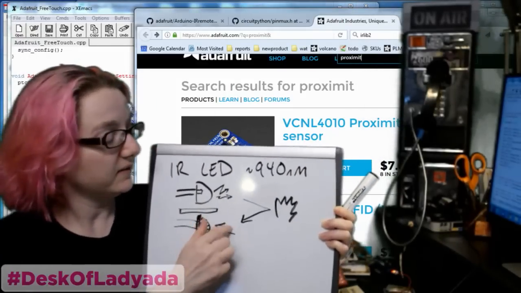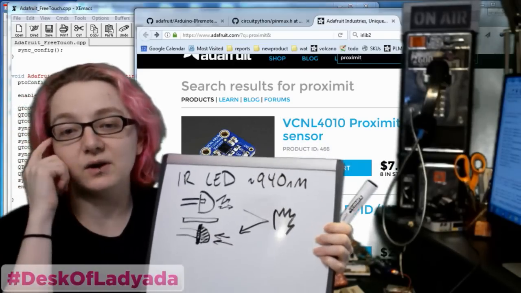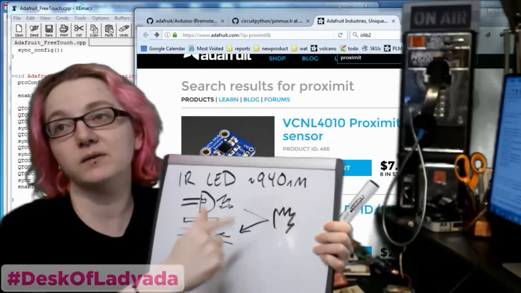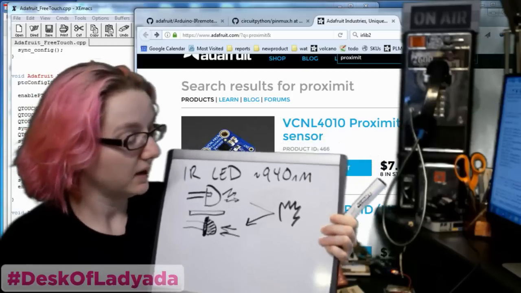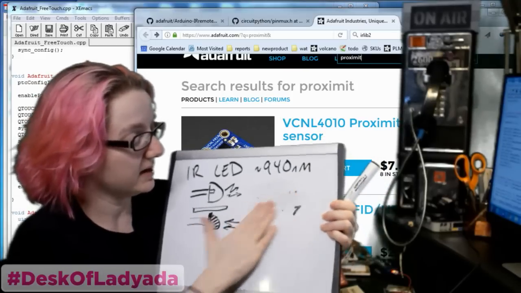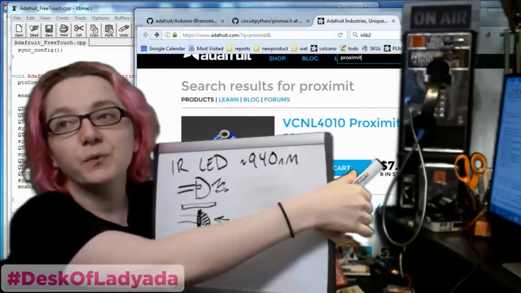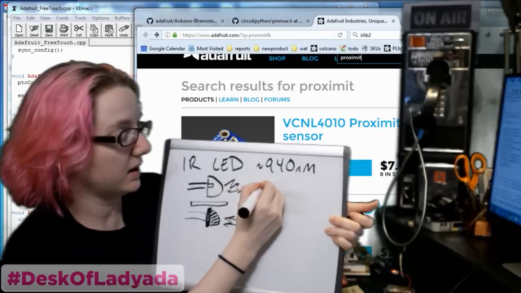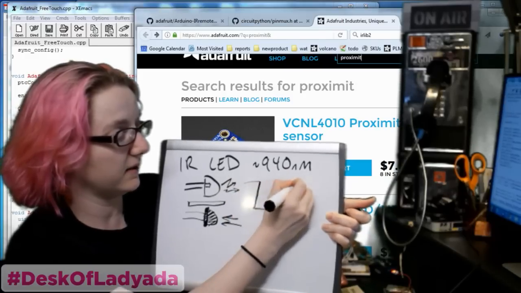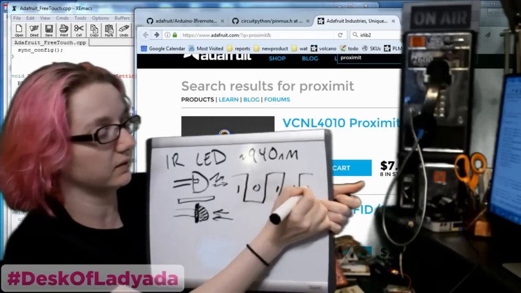But this isn't great for transmitting data because, well, if you want to transmit data, you have to send 1s and 0s, like 10, 10, 111100. You have to send bits to make bytes. What you would think you would do is just turn the LED on and then off and then on and then off and then on again to send 10101.